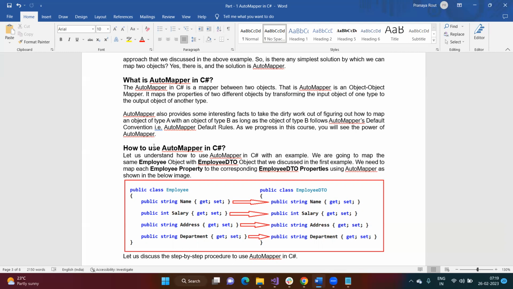You want to map based on some condition, that is, if the quantity value is greater than 100, then only map that quantity property from the source object to the destination object, otherwise don't map. That is also possible. If the name starts with the letters ABC, then only map that name property, else map some other property to the name property. That is also possible. Many things we can do using AutoMapper, and one by one we are going to discuss everything as we progress.